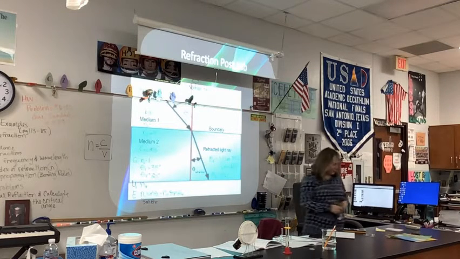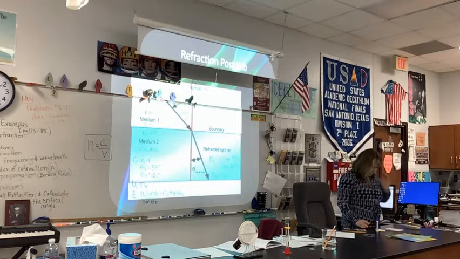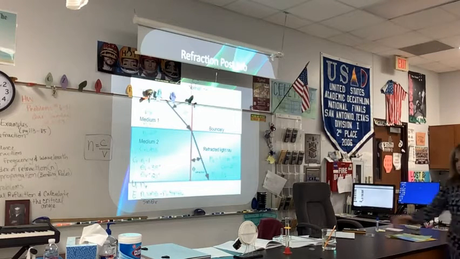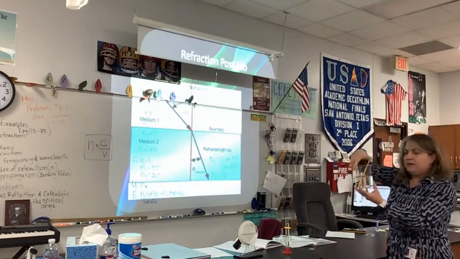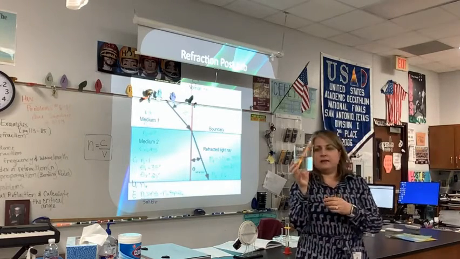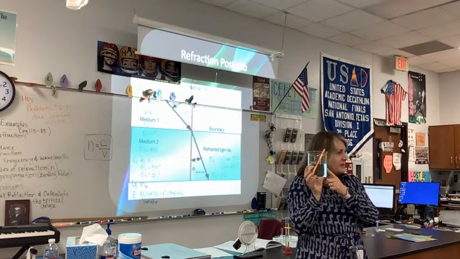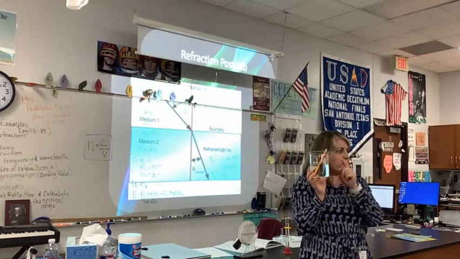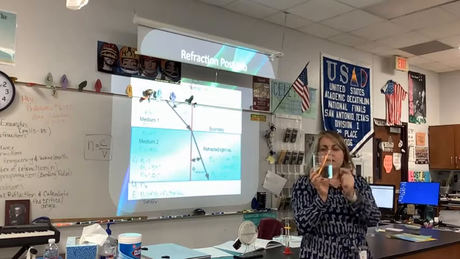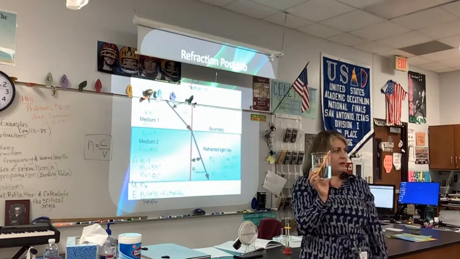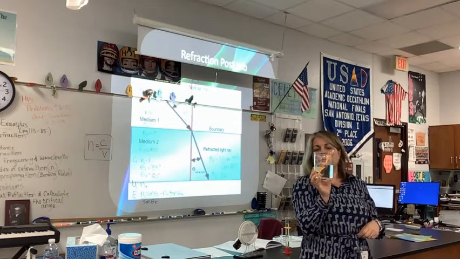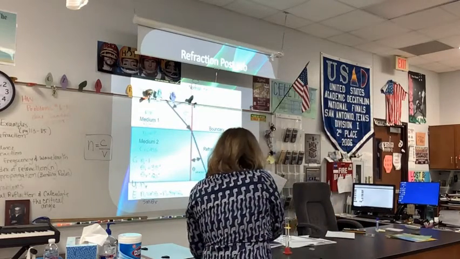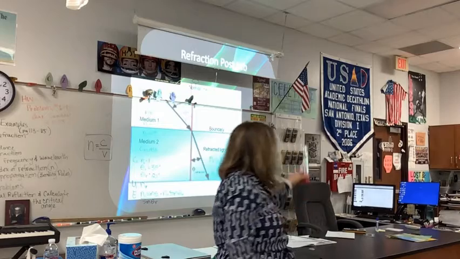All right, so I have a couple of demos set up here. This is just a beaker full of water that has a pencil in it. We had talked about this, how it looks bent because when the light rays enter the water, they slow down and change direction. So it kind of looks broken, right, where the surface of the water is. So that's an example of refraction.